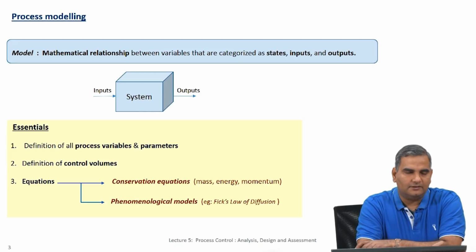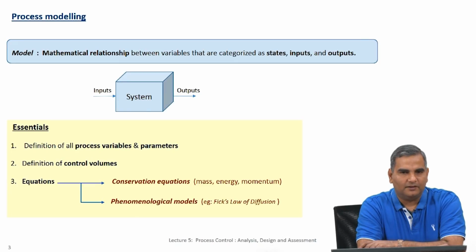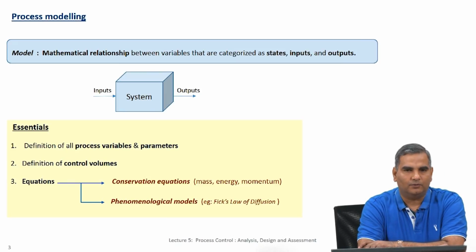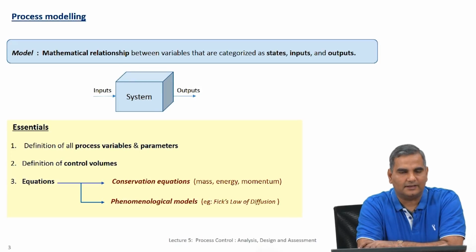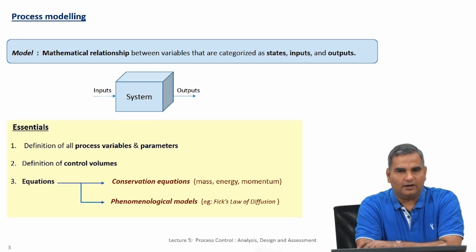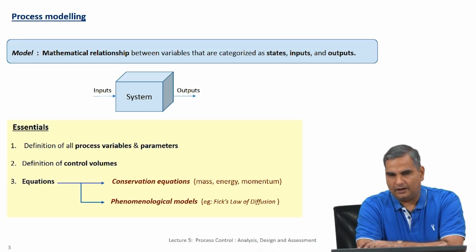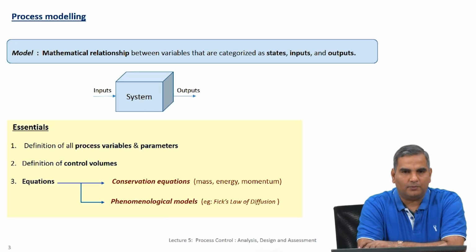Now, basically these say that mass cannot be created arbitrarily and energy cannot be created arbitrarily. If you want a real life example, this is something like doing a bank balance, right. So, you have a certain amount of money in the bank account, and then you put in some money, take out some money. So, you can reconcile what is happening with the money in your bank account. Similarly, you can reconcile what is happening to the mass in the process, and also you can reconcile what is happening to the energy in the process, and you can also reconcile what is happening to momentum in the process.